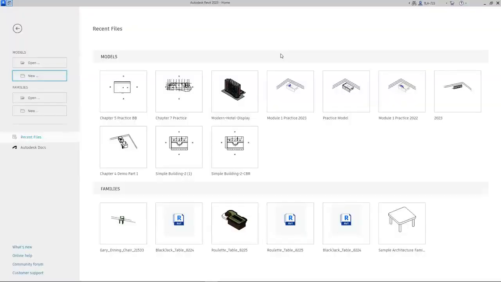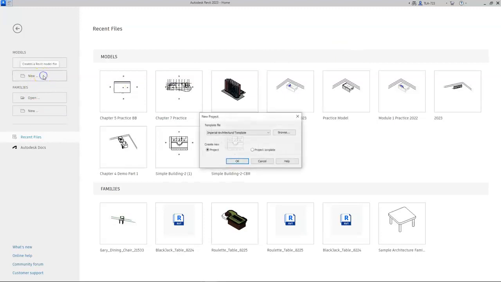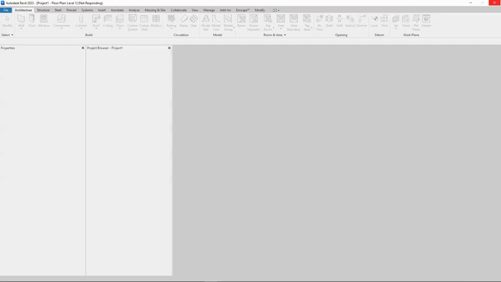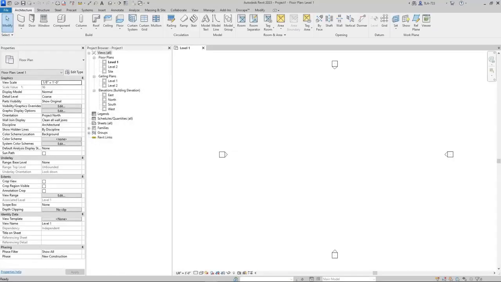So we're going to start by beginning a new project, and we'll go ahead and use the architectural template for this. I suppose you could use the residential one as well. It has a lot of the same settings, but just to keep everybody on the same page, let's all use that architectural template, and then just go ahead and save this as Unit 7. We'll just follow the same process that we've been using, and we're calling it Unit 7 now. If this is a future reference to this as an older video, I call it whatever unit we're on. But in this 2023, we're going to call it Unit 7.